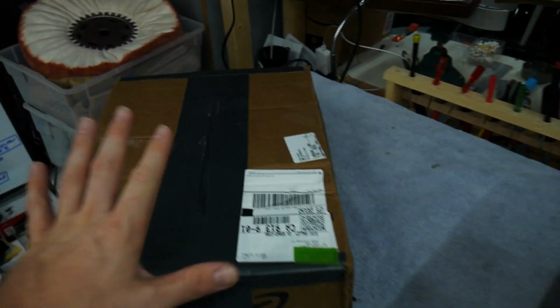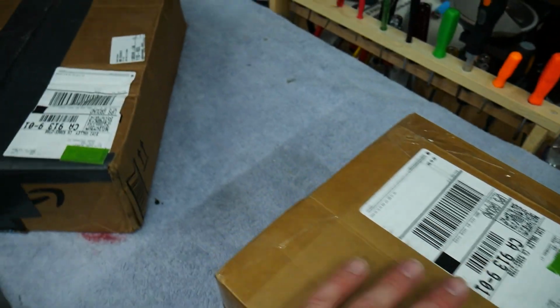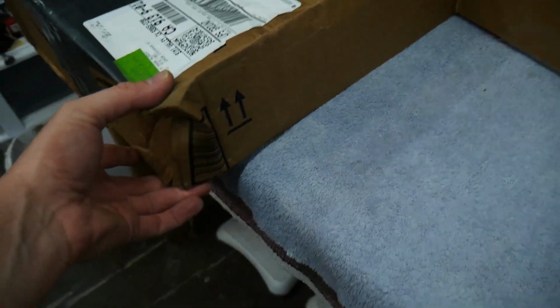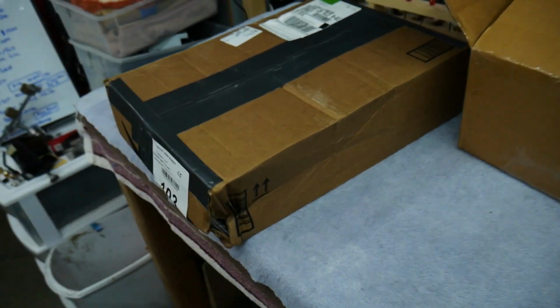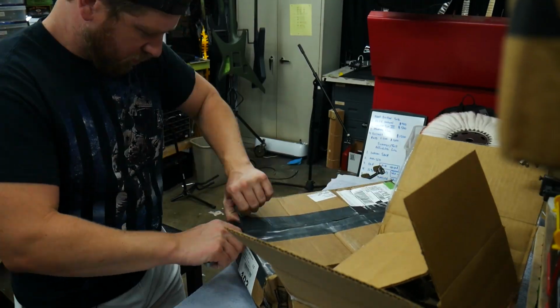I say we start with the two boxes first, because we all know what's in the big box. So we'll open that up after, but let's check out and see what we got in here. Honestly, this box worries me a little bit. Looks like I got a little crunchy there. Somebody sat on it, it looks like. Maybe a UPS driver might have sat on it to eat his lunch. I mean, a little crunchy, but hopefully everything's okay that's in there, because I think something really cool is in here.